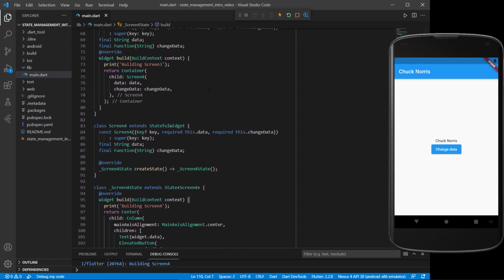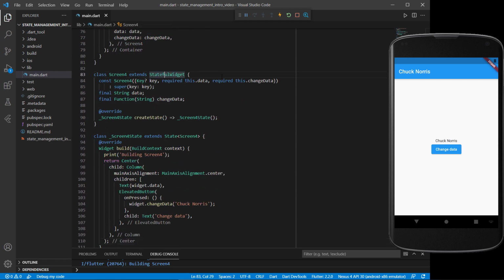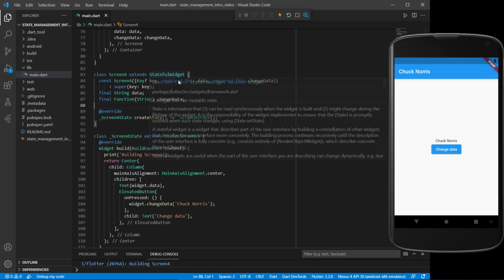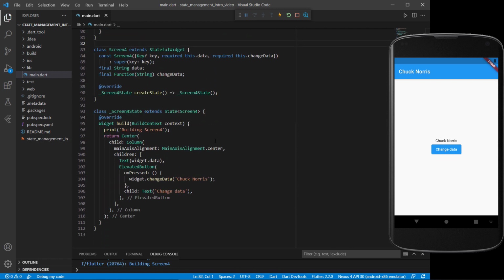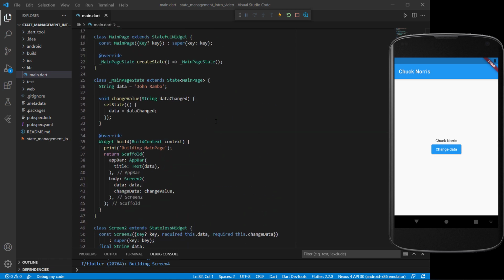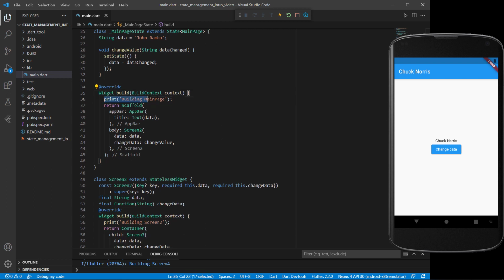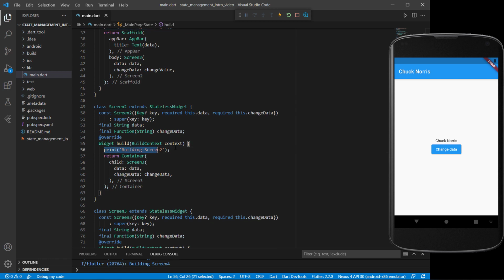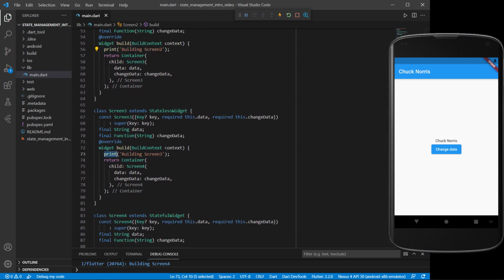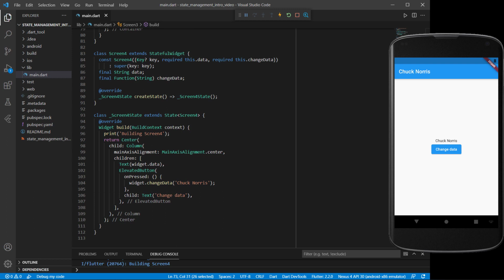But again, can you see what's happening now? Let me just see if I can change this one back to a stateful widget, but it's not necessary. We can leave it as it is. Okay, so if I click there now, that Chuck Norris has been sent up the tree again, right to the top. And by calling setState, what actually happens now? Because we're calling setState inside of this main page state, that setState will actually rebuild from here. And we can see this. You can see that I've got print statements there. There's a print statement, building main page. There's building screen 2. There's a print statement, building screen 3. There's a print statement, building screen 4.